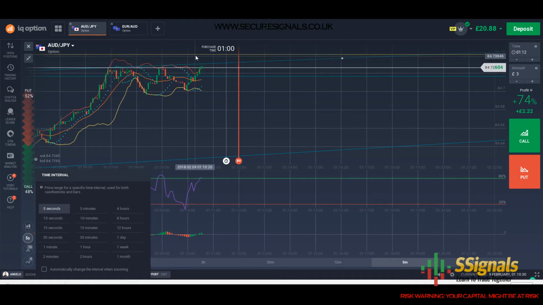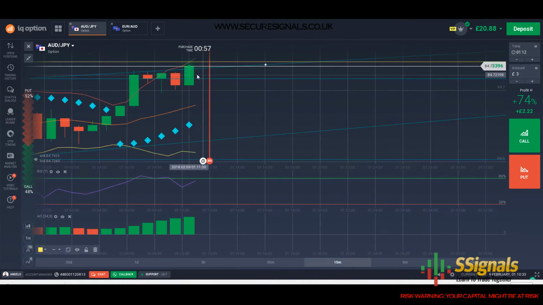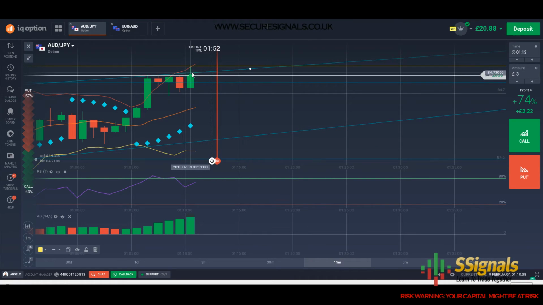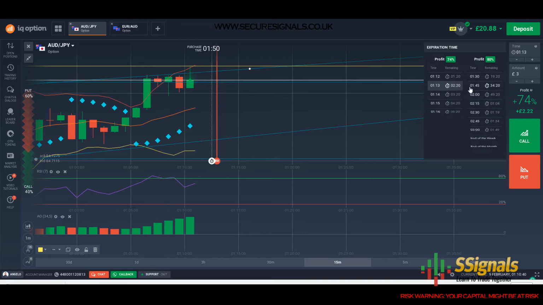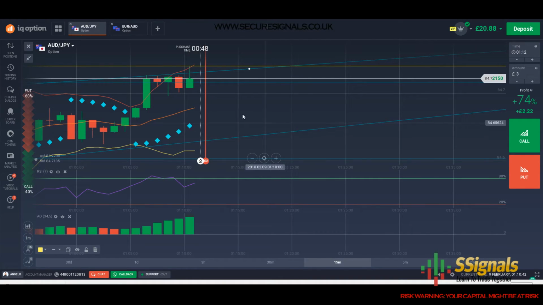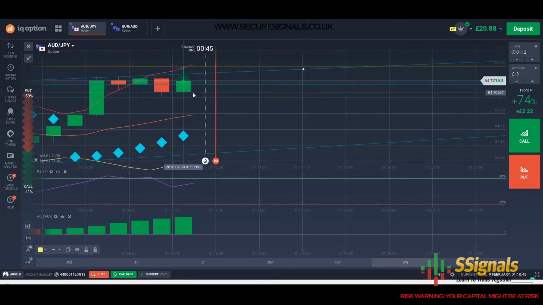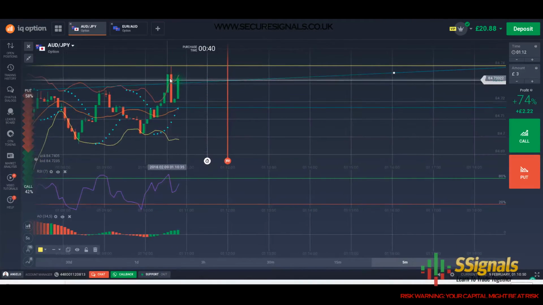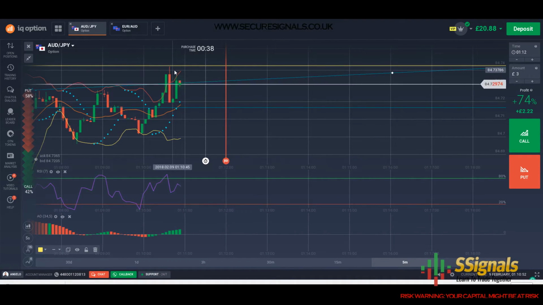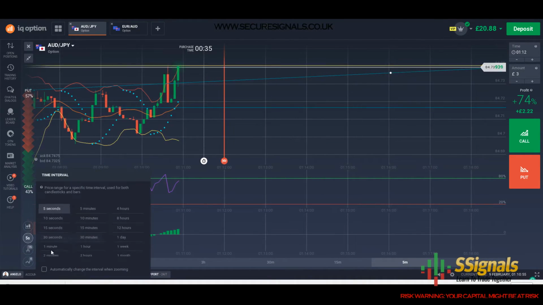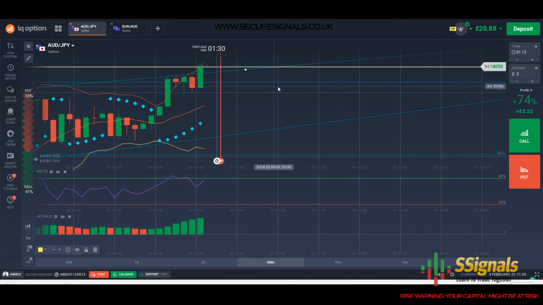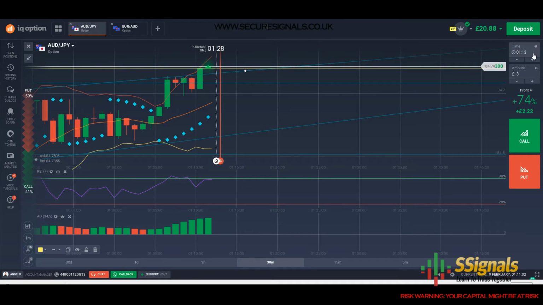Okay, so it's going all the way up. So I want it to hit basically the yellow line. Then I'm just going to go for a 2-minute put. Okay, so it's hit it, but it's already rejected it. So I want to go for 12. Oh. It was too quick, to be honest. Let's just see how this one closes, and then we'll go for... Okay, so we're going to go for 13 actually. So let this one close. Let this play out. And we're going to go for 113.